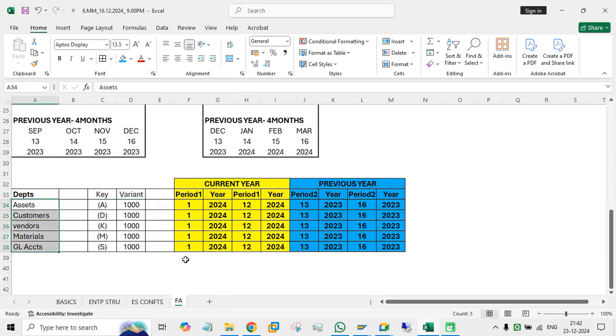ADKMS normally. Yes, in SAP it's a default. No, it's departments actually. Normally we will control at FI level, in finance level. All MM departments will come in this category, M level. Materials and vendors, K. GL accounts is basically the final accounts team. SD and accounts receivable will come in customer management, D. Asset accounting will come in A, like this. These are all the default keys in SAP.